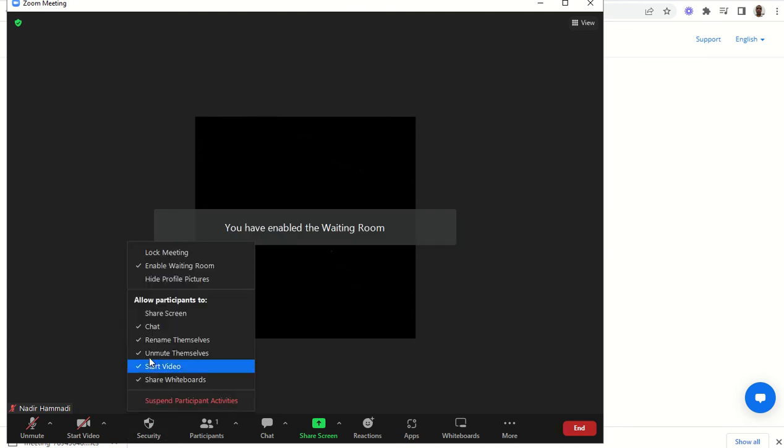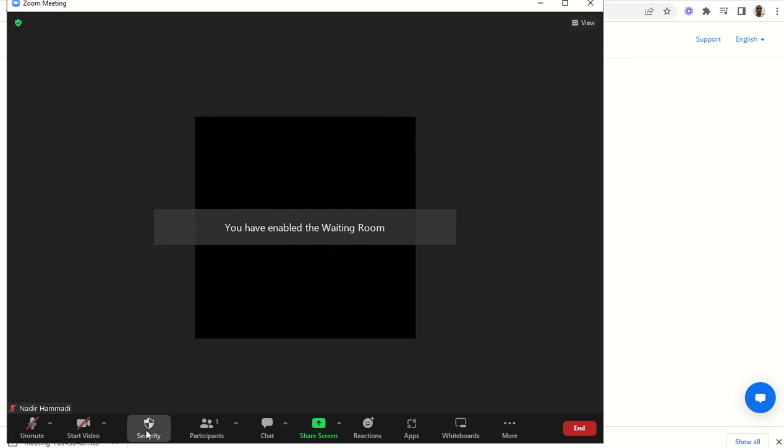In the security here, I can lock the meeting. Locking the meeting means that if some participant didn't yet join, they will be stopped from joining the meeting. I can enable the waiting room even during the meeting, or disable it.